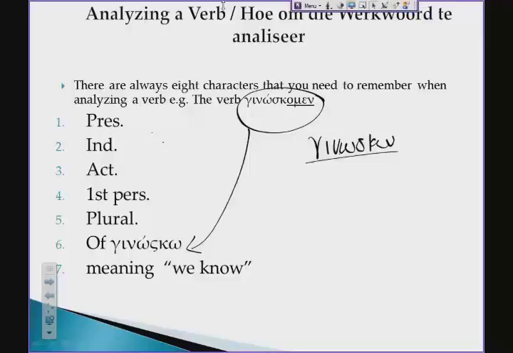Can you please explain again the lexical form? I didn't quite get it. Okay. The lexical form, I said, is the original form of the verb, the form which is provided in the dictionary. When you're looking for the meaning of that verb in the dictionary, you won't get the other forms, only maybe in a lexicon. The lexicons will help you with these forms. But in the dictionary, this form is given, ginosko. This is what we call the original form, the dictionary form of a verb. Okay? Yes, Keke has a question here.